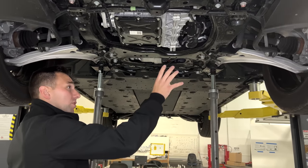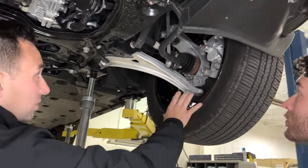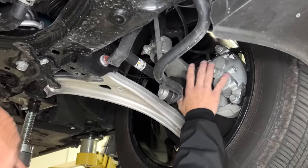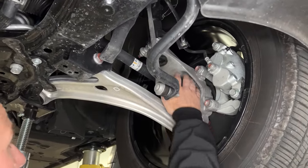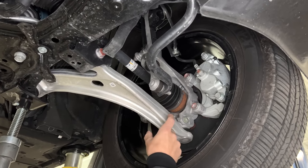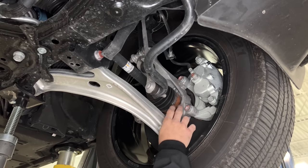But as you move rearward, the suspension architecture on the corners, we've got a relatively conventional McPherson strut system, so coilover shock assembly or strut assembly above, tying into what looks to be maybe a low pressure die casting from both the lower control arm and the knuckle perspectives.